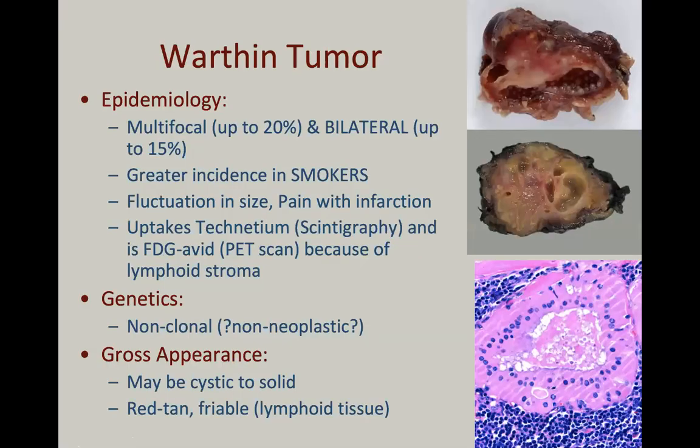The next most common benign tumor is Warthin tumor, which you will probably encounter quite frequently, especially if you're doing head and neck or neuroradiology, because these pop up in the parotids of people who are smokers. And generally, these people who are smokers may have developed some carcinoma in some other site, maybe head and neck squamous, maybe lung, maybe colon, maybe bladder. And so they have full body scans, PET scans, and something pops up in the parotid.